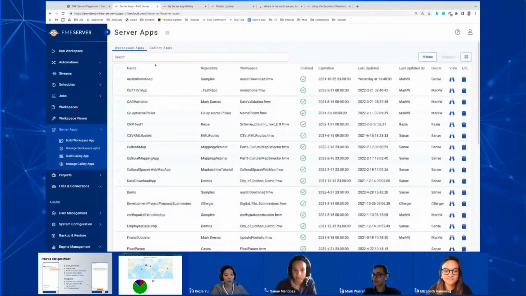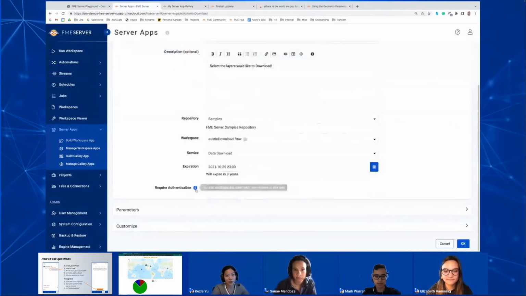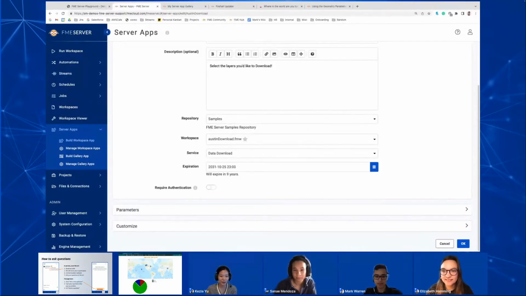But if they want to select server apps that they don't have access to, then they'll have to fill in a login splash screen first. So I think that's great to have everything in a landing page, but you can also tailor the permissions that way. That was great. I hope everyone who hadn't heard of server or gallery apps has some time to try them out because they're pretty neat.